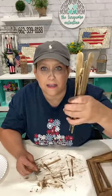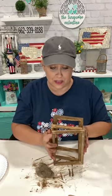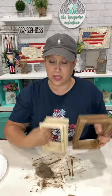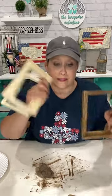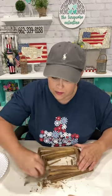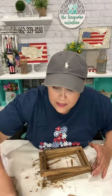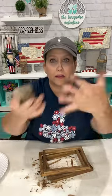Okay. So here's all my sticks. Now, the size I'm using here is 5x7. Okay. So I have the stuff here to do the smaller one, which is 4x6. But I don't know if y'all want to sit here and watch me stain all these. I may not do it right this second, but we may just do one, and I may do the rug stuff to do the backs of those, and I may do it later. So I'll have two. Hey, Christy. Now I see spots on some of these I need to do. I just hope I can, look at my fingers, y'all.